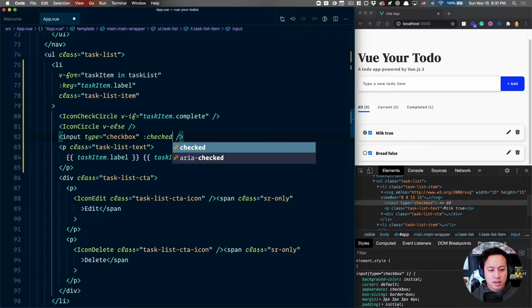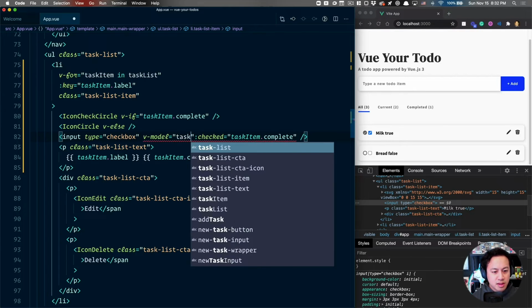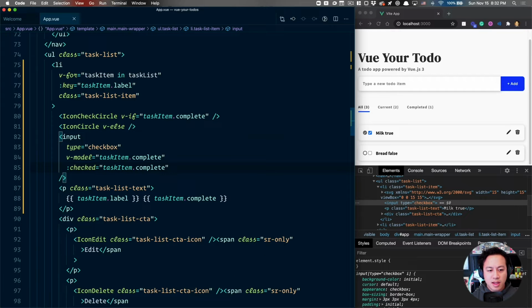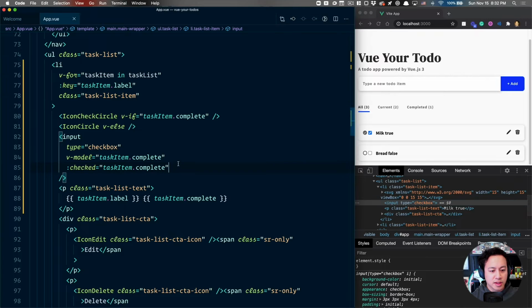Okay, hold on. Checked equals false. Okay, and true. It's suddenly working. Task item dot complete. Did I just... Maybe the v-model was interfering? Which kind of makes sense. No, it's suddenly working now.